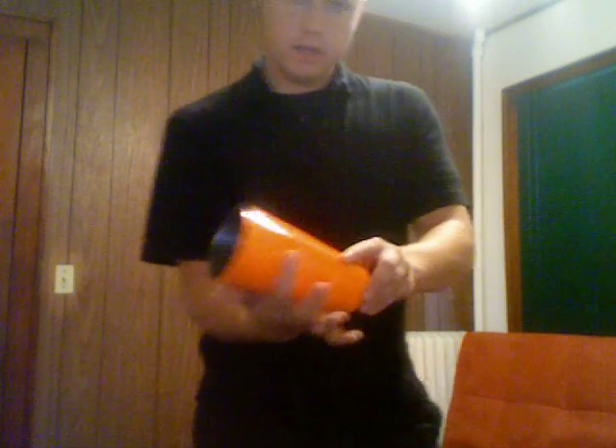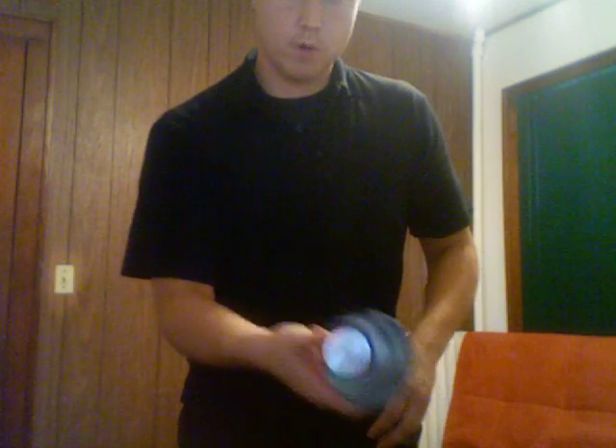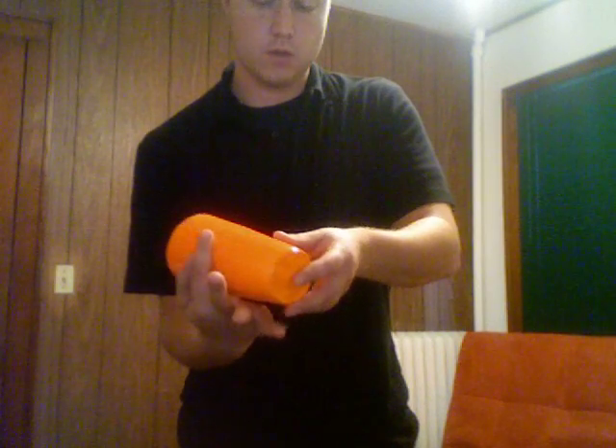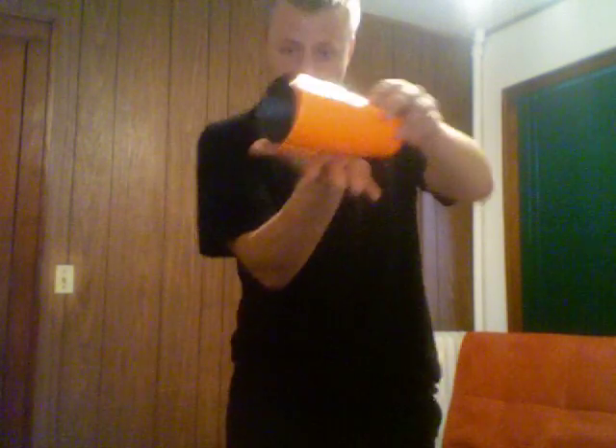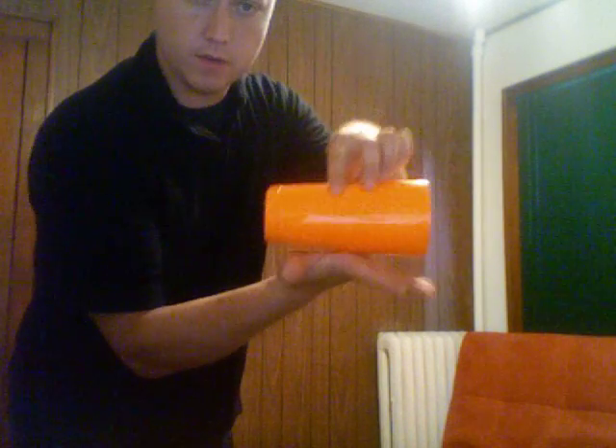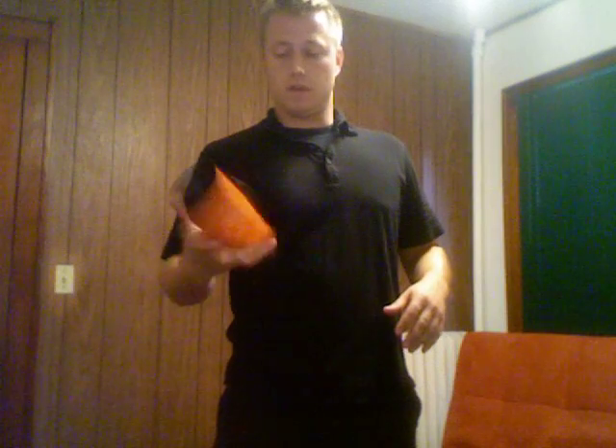Really what I'm doing is just pulling with these two fingers, pulling towards me, and then getting those other fingers out of the way to allow it to spin. It really rides right on the balls of my hand, around the knuckles there. If you're having a little difficulty, just get used to doing a half spin first. That shouldn't be too tough. Get comfortable doing just a half spin, and then ultimately you should be able to spin it all the way around.